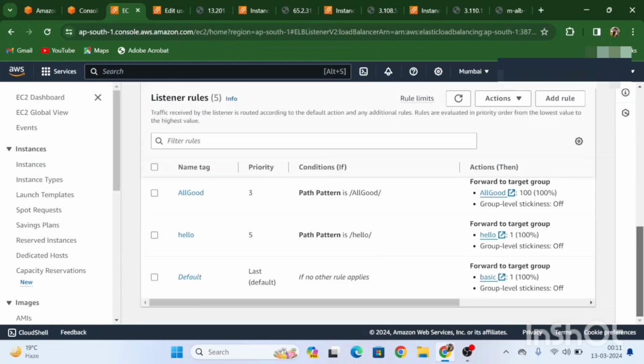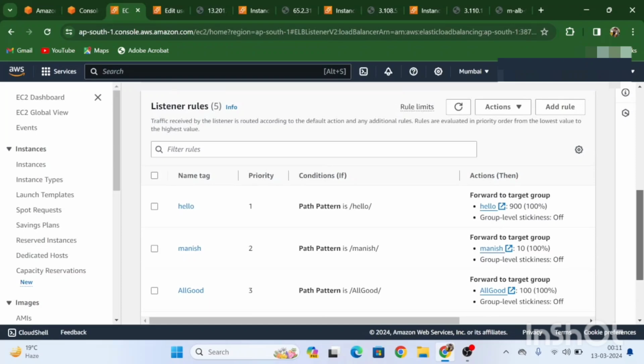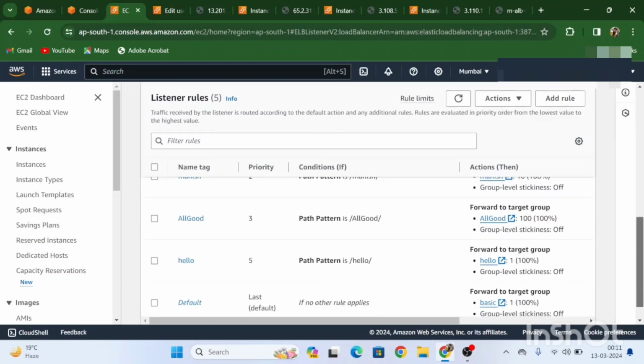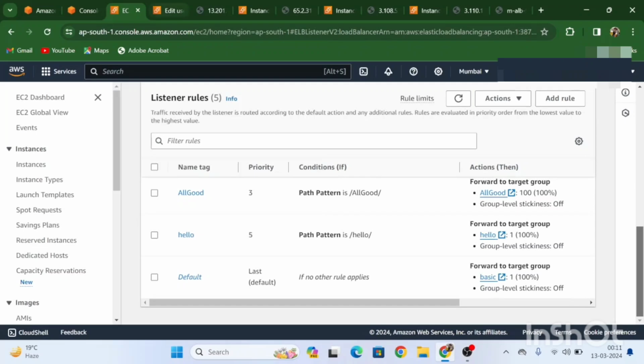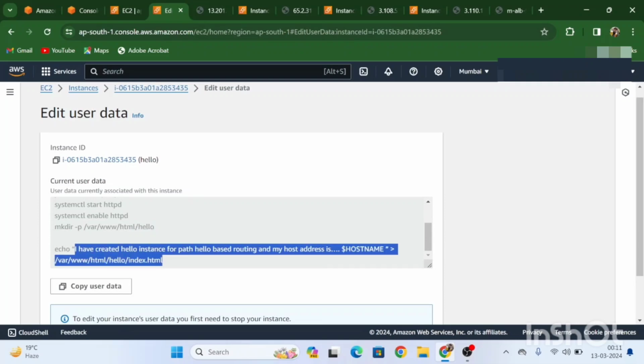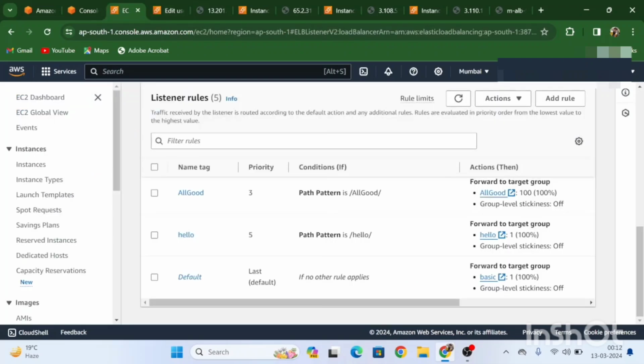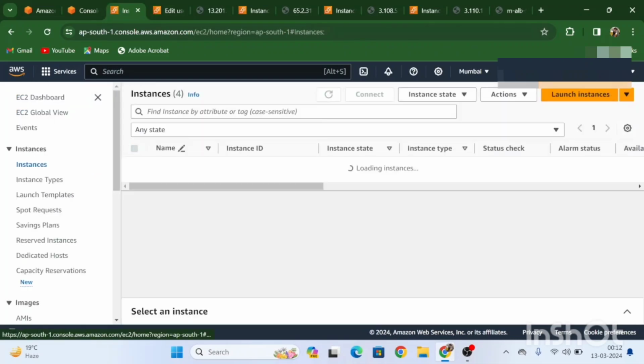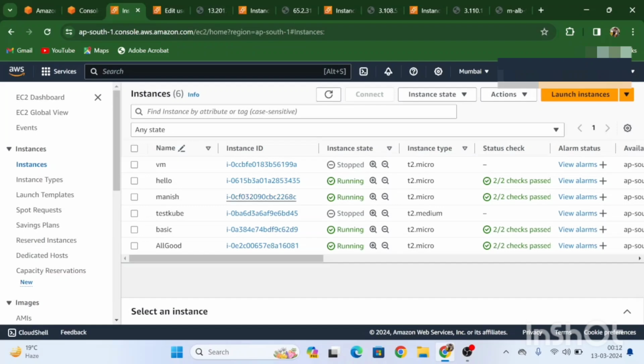So it has created a rule. This rule was actually already created. If you see the first rule, it was created already: hello. So this is how we create the rule. User data you have already seen. You can use this kind of user data to create path based routing. Your request should come to this path, and then it will print the result, whatever you want. Or if it's an API call, it will result in the API call. So this is it. While security groups are concerned, let me show you the security groups as well.